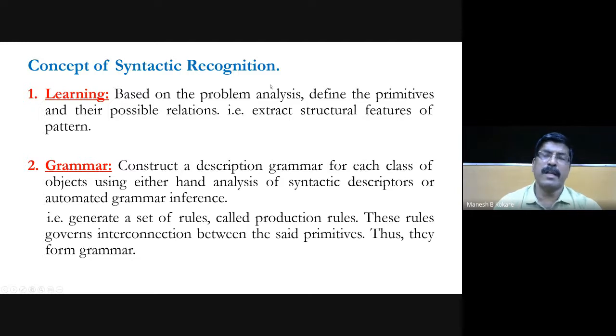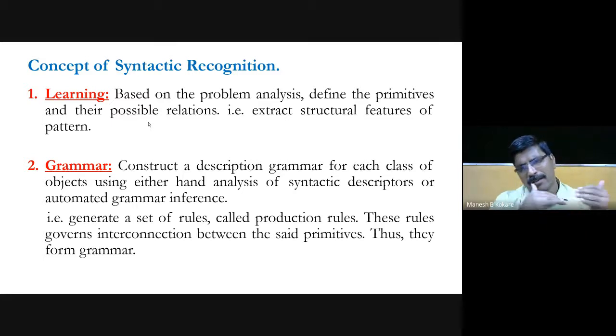So what is this? Define the primitives first. Knowledge in that is very, very essential. And then the second thing in the learning is that you have to develop the possible relations between all those primitives. Like I took the example in the 3rd chapter while developing the graph. I took a simple house, and in that house there was a roof. We can consider the roof as one primitive, then the front wall as a second primitive, then the side wall as a third primitive, and then the top of the side wall also as a 4th primitive.